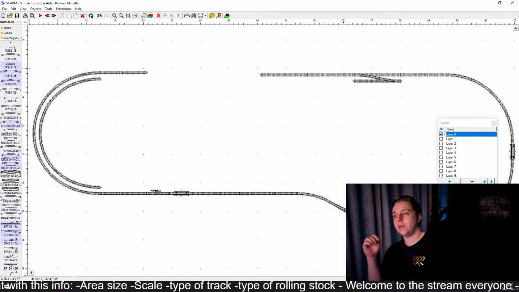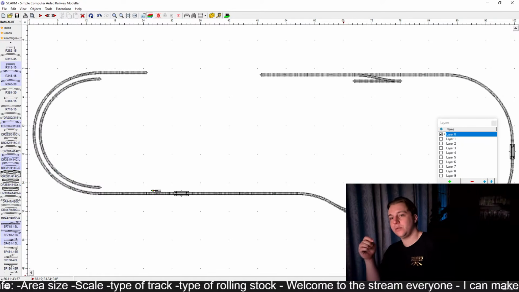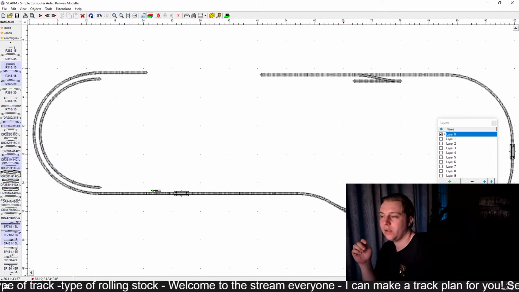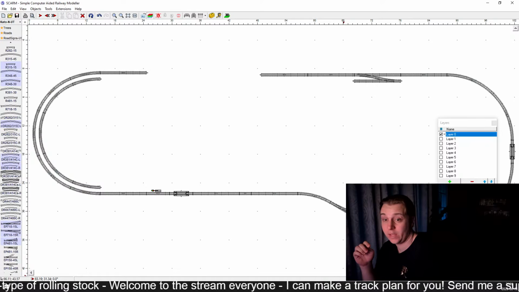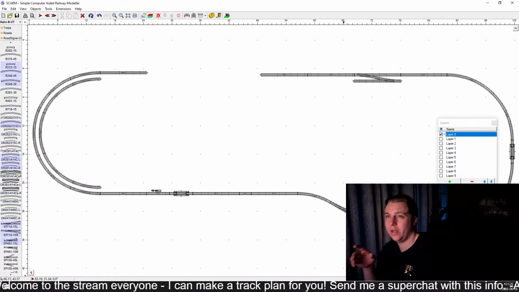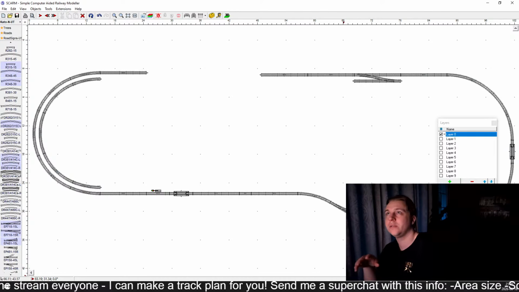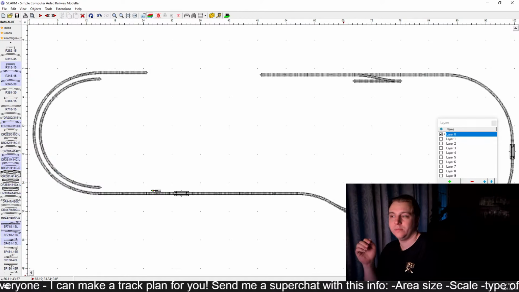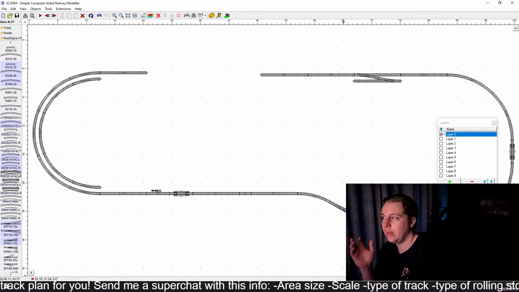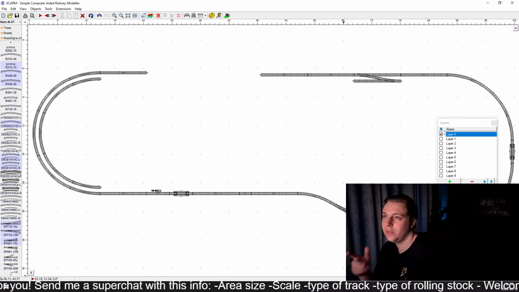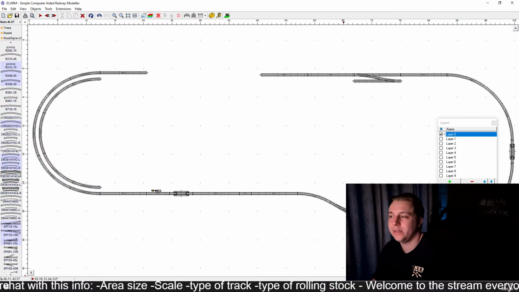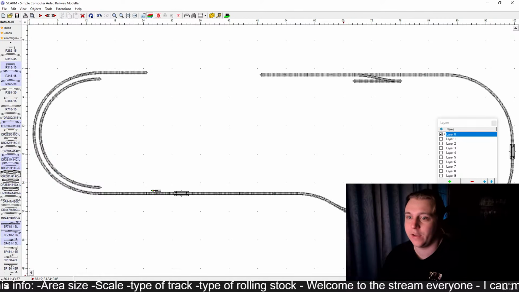AnyRail has slot car tracks, so for HO scale with slot cars, AnyRail is just better for that. But I don't. A lot of people prefer AnyRail for the way flex track works. I don't. I'm more used to this one. And this one, I have the license, so I have unlimited track pieces. I don't have that license with AnyRail, so 25 pieces is very limited.